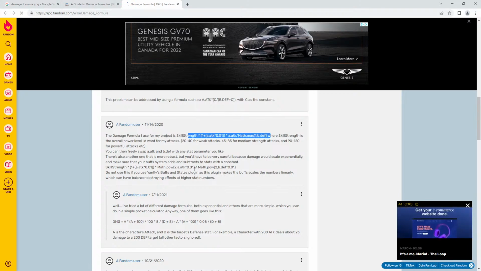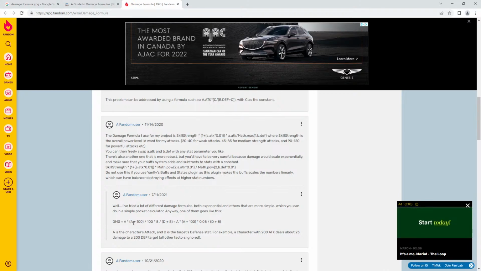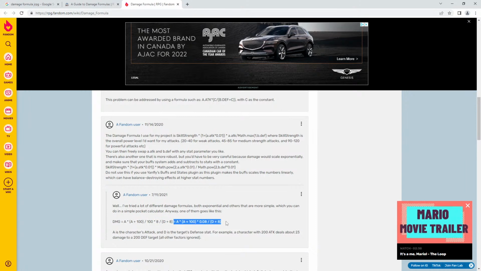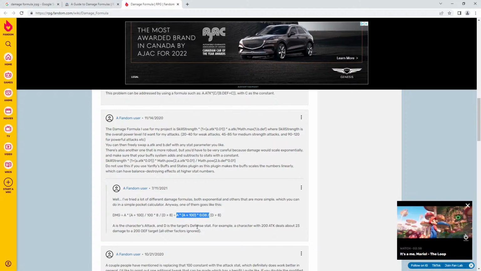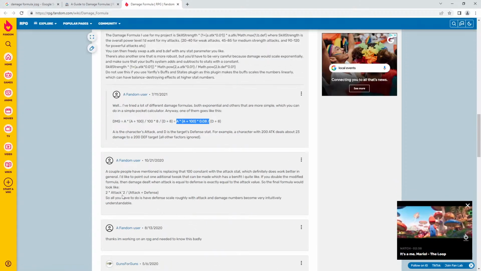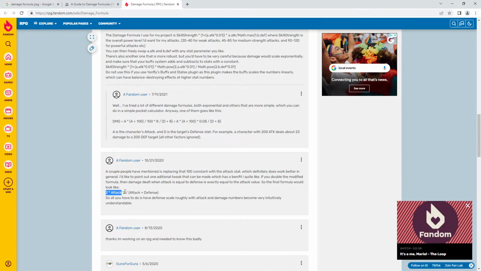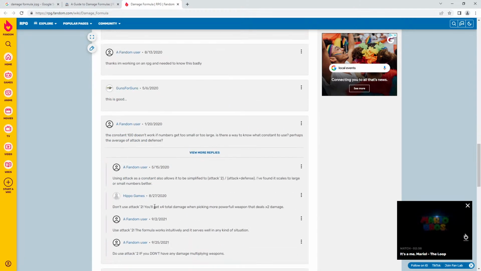Yeah, see, there are so many varieties of ways that you can calculate damage. Attack plus 100 divided by 100 times 8, defense plus 8 equals attack. Or attack times 2, or attack to the power of 2 divided by attack plus defense.